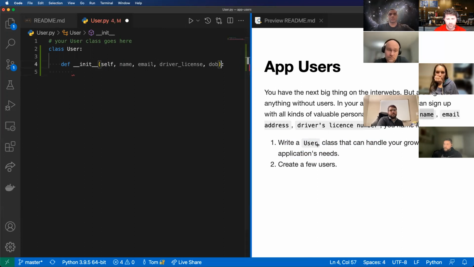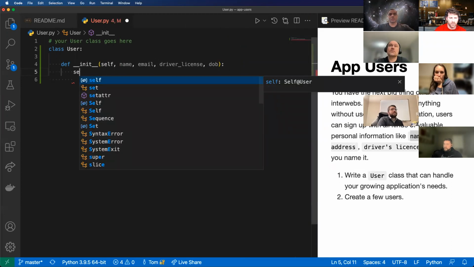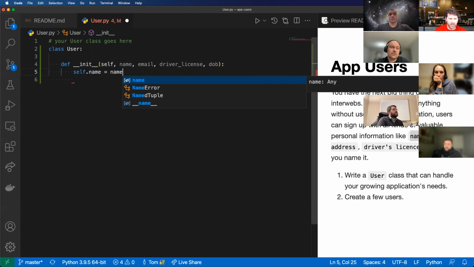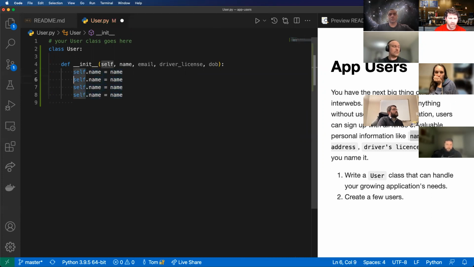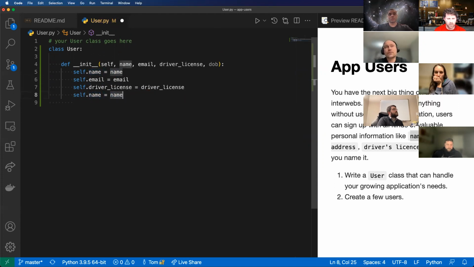Actually, there we go. So now I can just do self.name equals name, and then I'm going to make email, driver license, and date of birth.